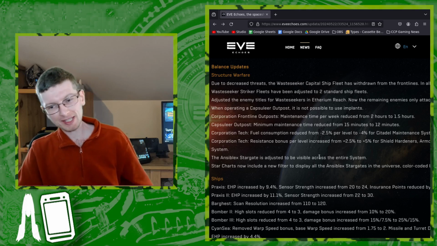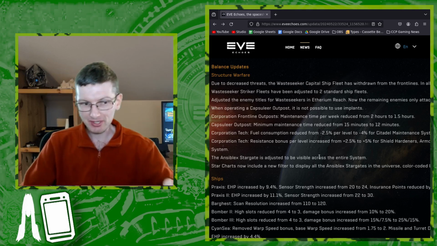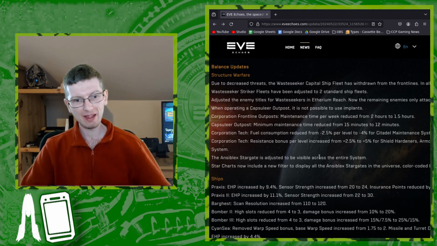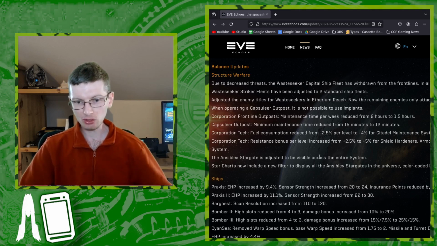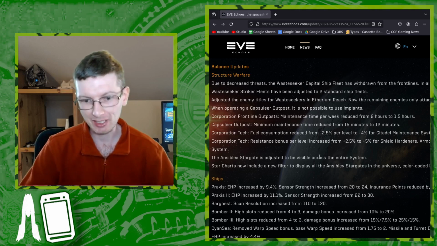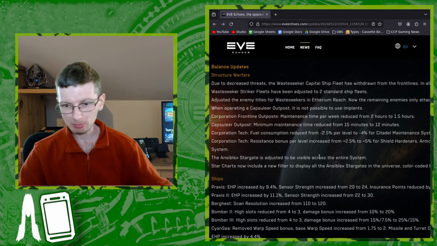So normally what you see players doing is warping directly to the Citadel so that the Stargate then pops up on the overview, and then warping to the Stargate. It's handy to be able to warp straight to it. I've been using bookmarks so far to get me straight to the Stargate because of this very reason. So yeah, this is a bonus. I'm not going to be complaining here.